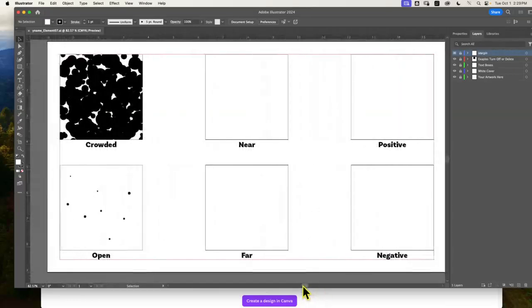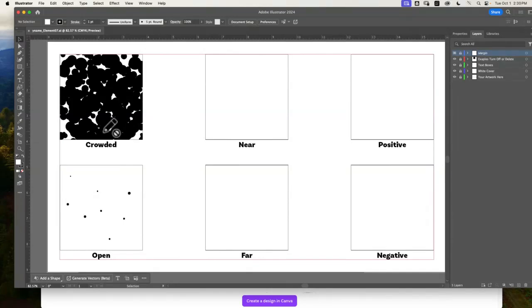I want to just repeat what I have here. So I have crowded and open. You can do whatever elements you want. Of course, when I build these, I try to go as generic as possible and leave more room open for you students to go crazy and be very creative.